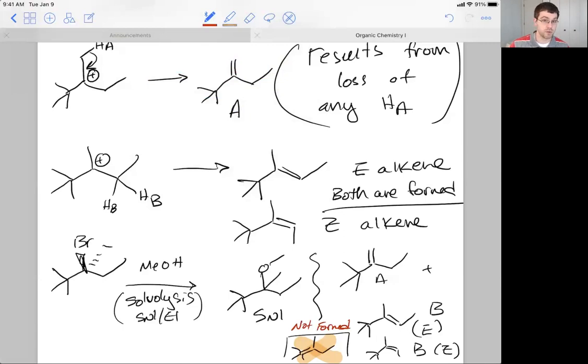In addition to all of this, we broke down and looked at how to classify alkenes as E and Z stereoisomers, as well as cis and trans, but E and Z is by far more important. Maybe there'll be one question on an exam that's like, hey, is this a cis or a trans alkene? Just so that we can say that we know it. It's helpful to know. People know and use that nomenclature, but E and Z is way more important because it can apply to every alkene that has stereoisomers. So with that, I'll wrap up this lecture. Hopefully we can do some practice on SN1E1 reactions from the discussion problems in a future lecture.